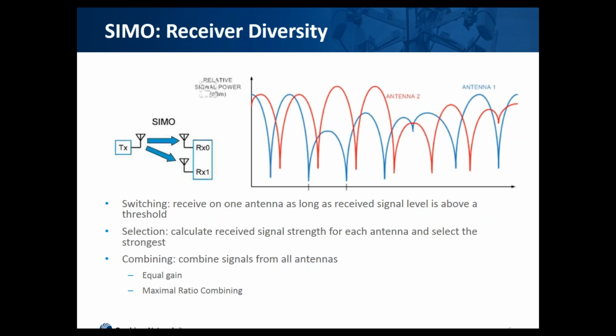How can we combine the signals? A simple way is to use an equal gain. For example, we simply average the signals. This reduces the effect of the noise. A better way is to use different gains, meaning give a higher weight or gain to the stronger signals and a lower weight or gain to the weaker signals. This technique is called maximum ratio combining, and it gives the best results at the expense of being more complex. Let's move on to the next slide.